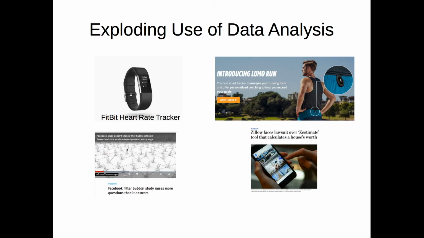There's a lot of controversy over Facebook's algorithms for handling news articles, a lot of controversy over things like Zillow that make estimates for home prices, all sorts of stuff. So the actual use is exploding far beyond the traditional use in advanced scientific and engineering fields, nuclear weapons research, the space program. All of these areas had these kinds of tools 40, 50 years ago, but now people are trying to apply them to all sorts of everyday activities.